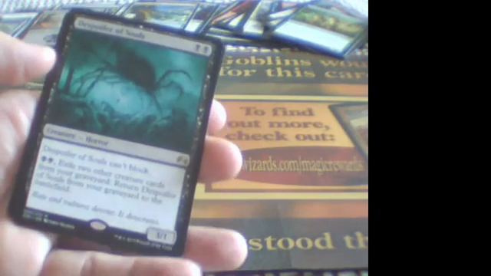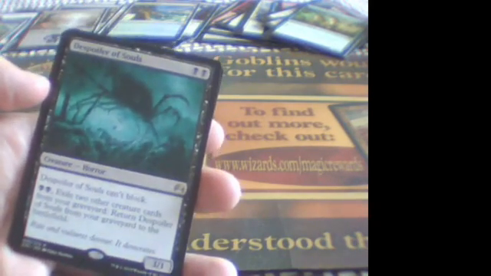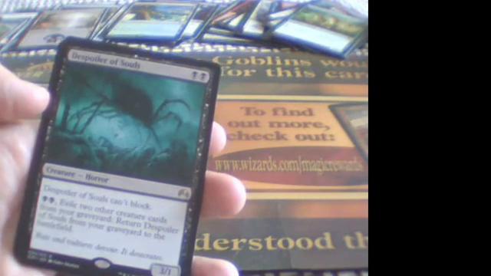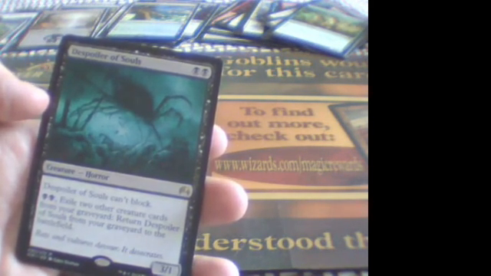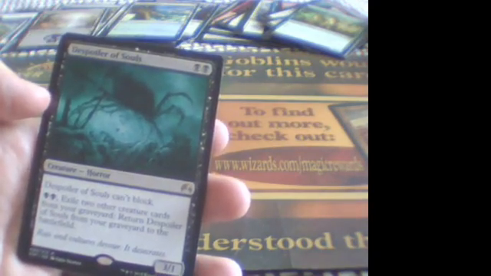The commons. Okay, so we have a Conclave Naturalist, a Celestial Flare, and Necromantic Summons, and a Despoiler of Souls. Horror creature, 3/1 for 2 mana, 2 black mana, and it can't block. And if you pay 2 black mana, you can exile 2 other creature cards from your graveyard, and you can return the Despoiler of Souls from your graveyard directly onto the battlefield. Okay, a swamp and an Elemental token.